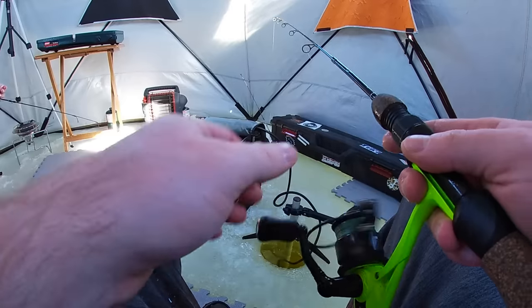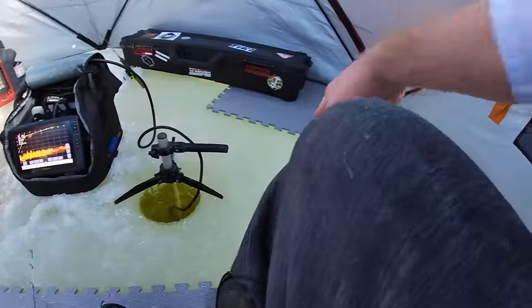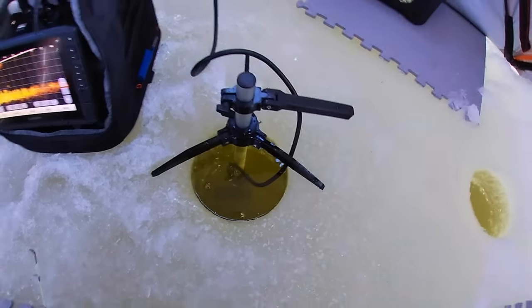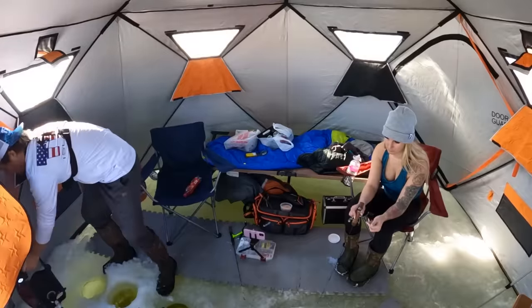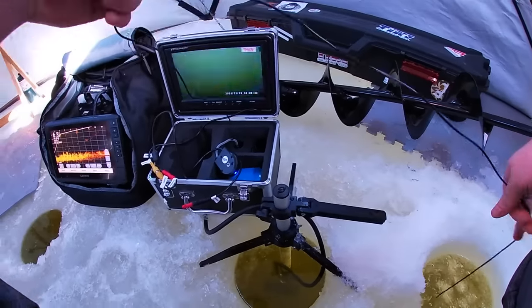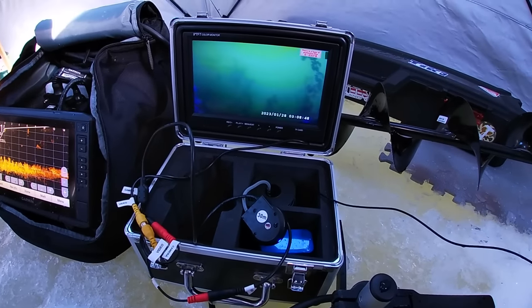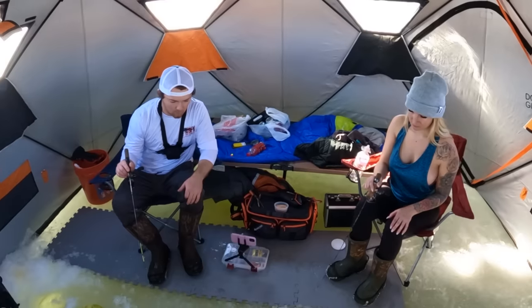I'm just gonna dead stick this in case something hits it. It's all you, Sash. Alright, I'm gonna drill another hole right here, see if we can get the underwater camera down, because as you can see right here, it's not great visibility. I can barely see the bottom of my deucer. But we're gonna try it for y'all. I'm gonna drop the underwater camera down here. We got quite a bit of vegetation down there, actually, right above the weeds.